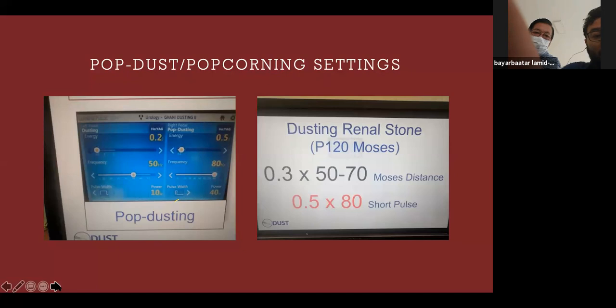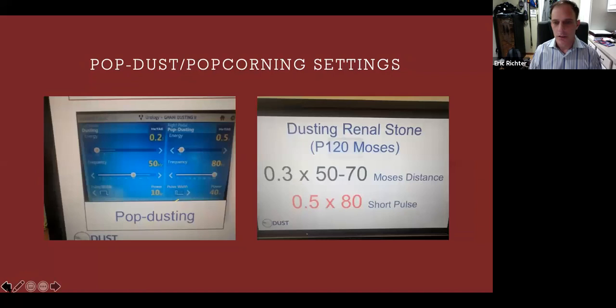So just one more thing, go back, Katie. I think one important thing about this laser is you'll often read about what the ideal setting is and whether you should be popcorning or dusting. The nice thing is you can have two simultaneous settings. So I'll very frequently switch back and forth between my right pedal and my left pedal. I'll do a little bit of the distance and then the popcorning, and it's very easy to go back and forth. That's one of the nice advantages of that particular laser.